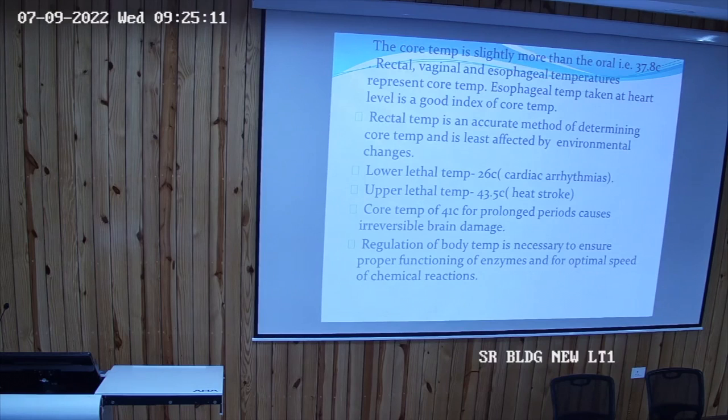In case of infants and kids, this thermoregulatory mechanism is not developed. So they have to be kept warm and the temperature has to be maintained, especially in the younger age group and older age group. Clear? Regulation of body temperature is necessary to ensure the proper functioning of enzymes and for optimal speed of chemical reactions.